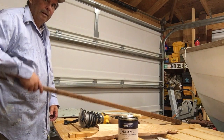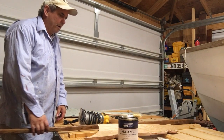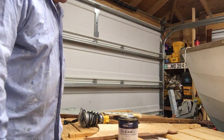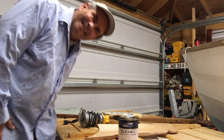So we're going to get all this put out of the way and start working on varnishing the planks that are going to go in the lugger. And that's pretty much what's been going on here today.